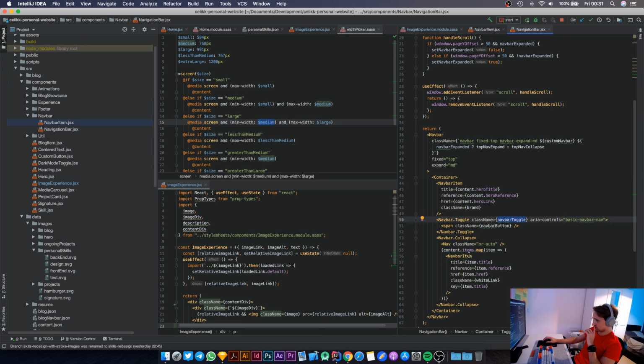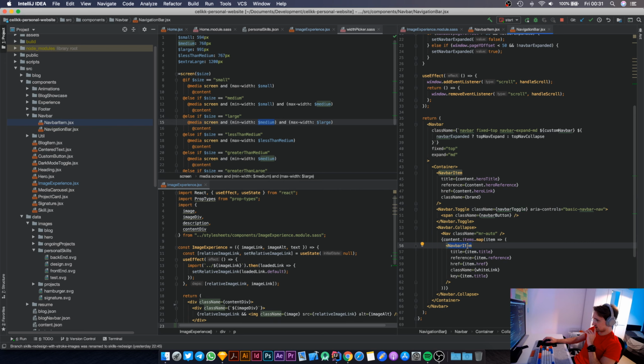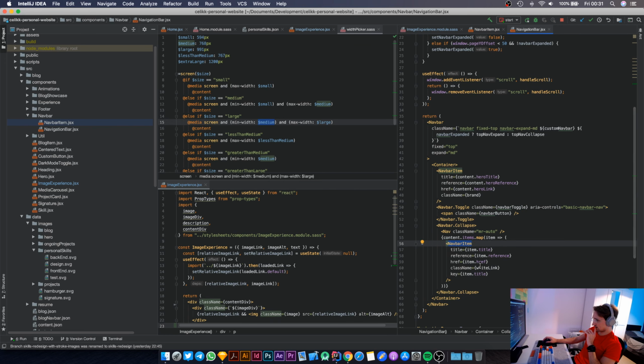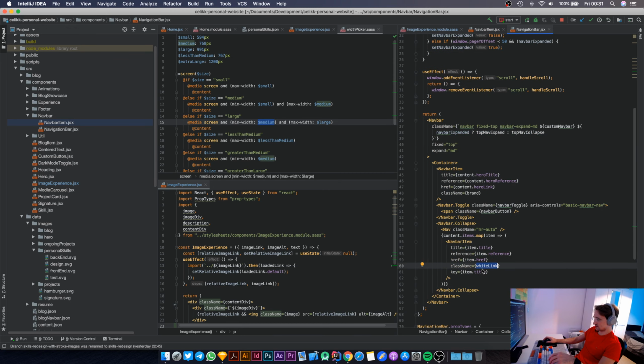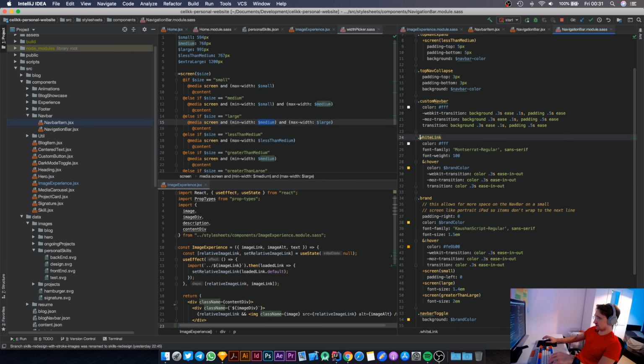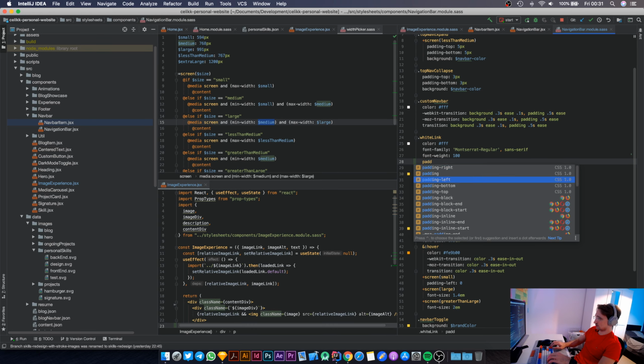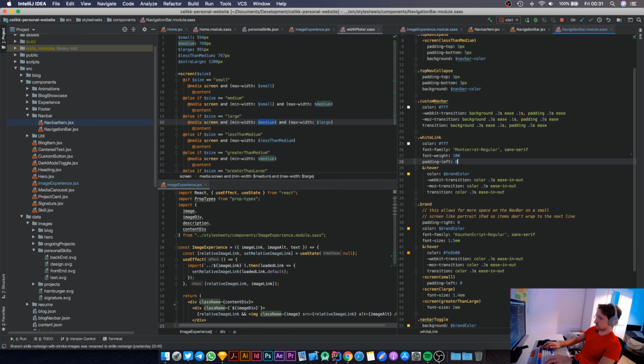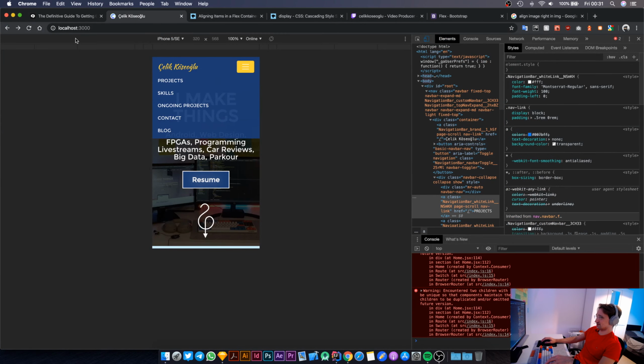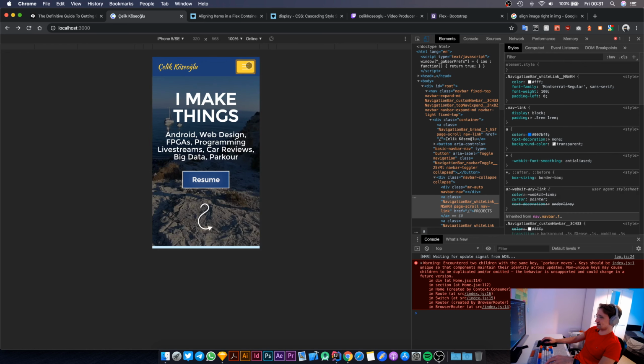Has to toggle. Okay, there's a white link class which I can modify. Padding left 0. Ha! Is that a hack?